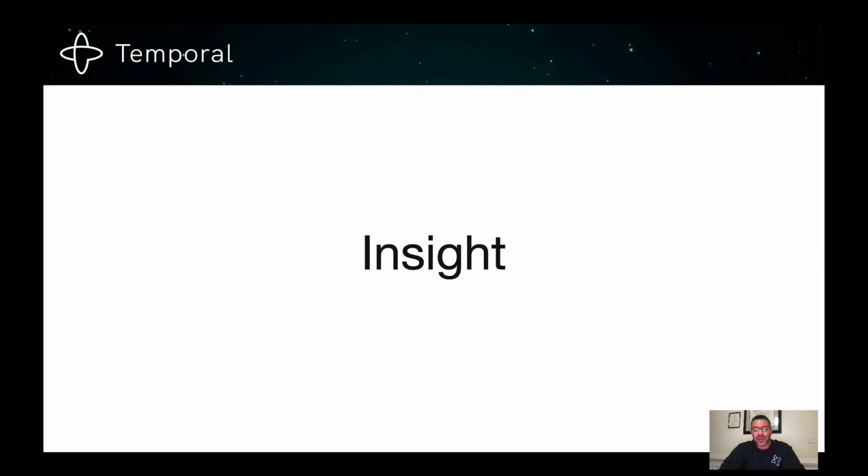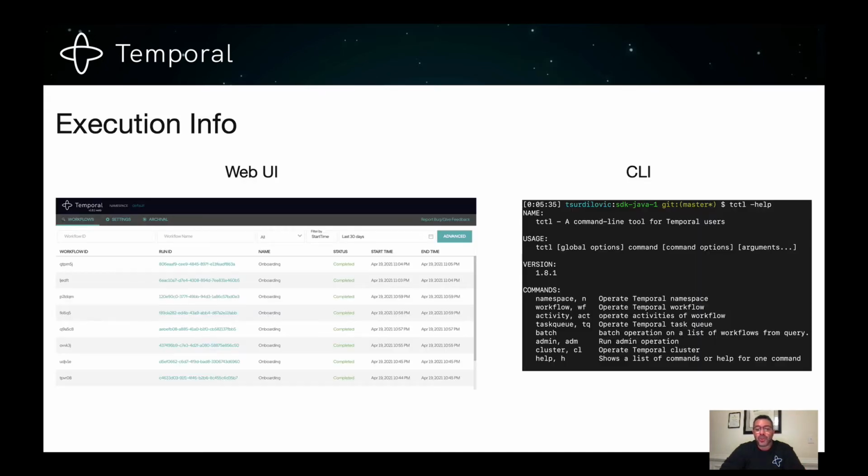The next thing we want to look at about workflows is the insight or visibility that workflows provide for us, like during workflow execution. With Temporal, we have the web UI where you can easily see which workflows are currently running, which ones have completed, and which ones have failed. Also, as we'll see later on, you can get very detailed information about every single execution of our workflows. We can do the same thing with a CLI. The Temporal CLI provides all this information, and you can use it for a lot more things as well.